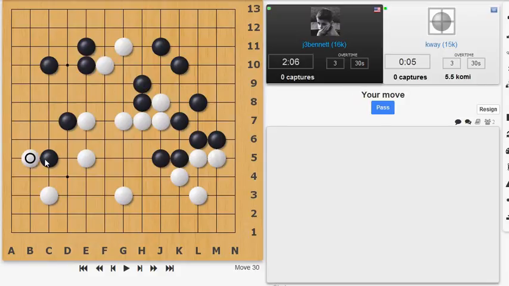Yeah, so he goes after this stone. That's very logical. I want to block. He wants to extend. And let's see, he's got a cut here. And let's protect that cut. And then let's see if I can lean on these stones some more. What's the best way to do that? I play in here.